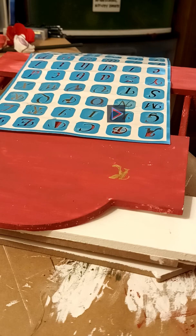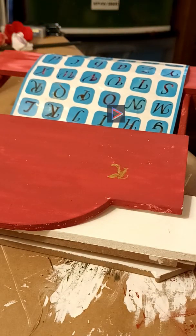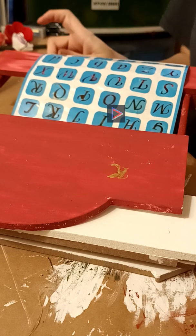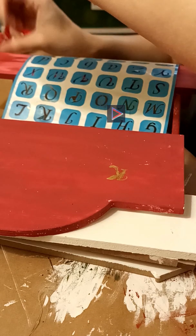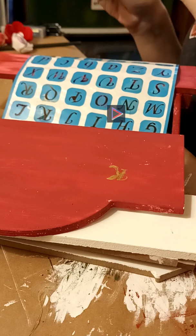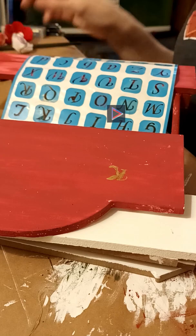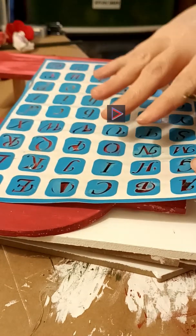Okay, so we switched angles for a moment. I decided that I'm going to use this stencil to do the lettering. So I already started the K to do a testing. I'm going to have to go back in and do some little fine details. What I'm going to do is I'm going to take a little bit of gold paint. Just make sure I get all the excess off. And then I'm going to move on to the next letter.